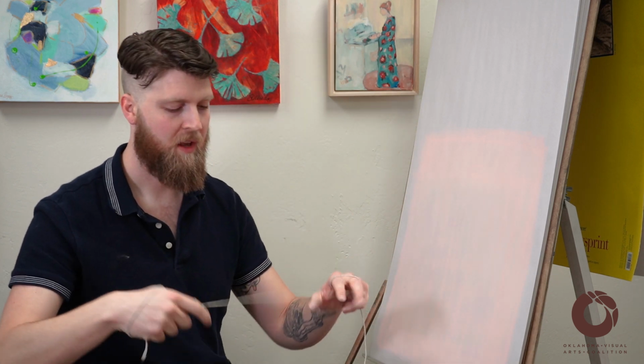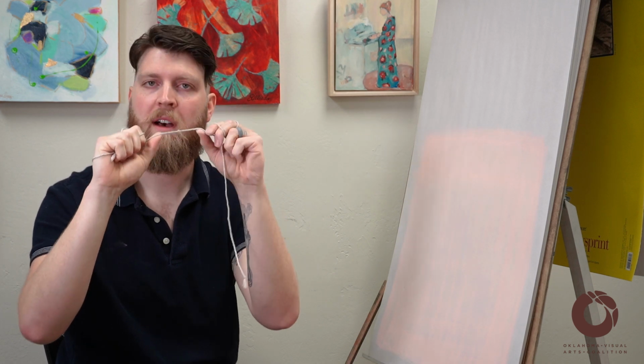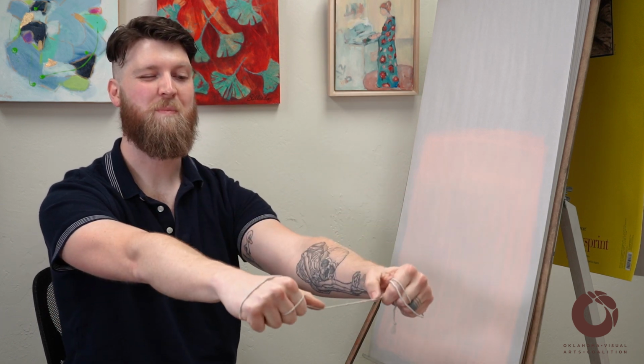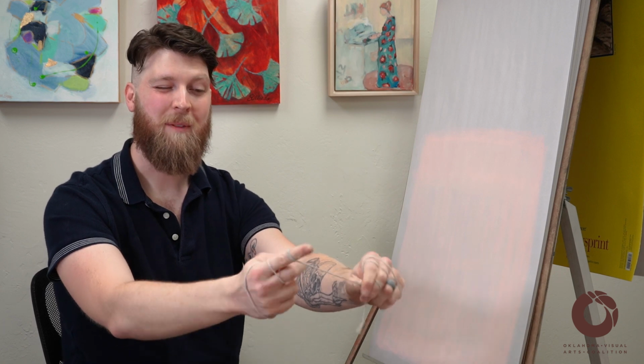So next, what I want to do is use the string to measure what I'm seeing. How tall to how wide is the panel in my line of sight? For this, I'm going to use a string. I like to tie a knot in the middle of it. It just helps me understand where the halfway point is. And I'm just going to take this string and pull it out here, and use it to measure the panel in my line of sight. Notice that I'm locking my elbows out, and I'm actually going to pinch it in my line of sight in order to get my measurements. I'm gonna measure the height to the width to find the proportion of the panel out there.